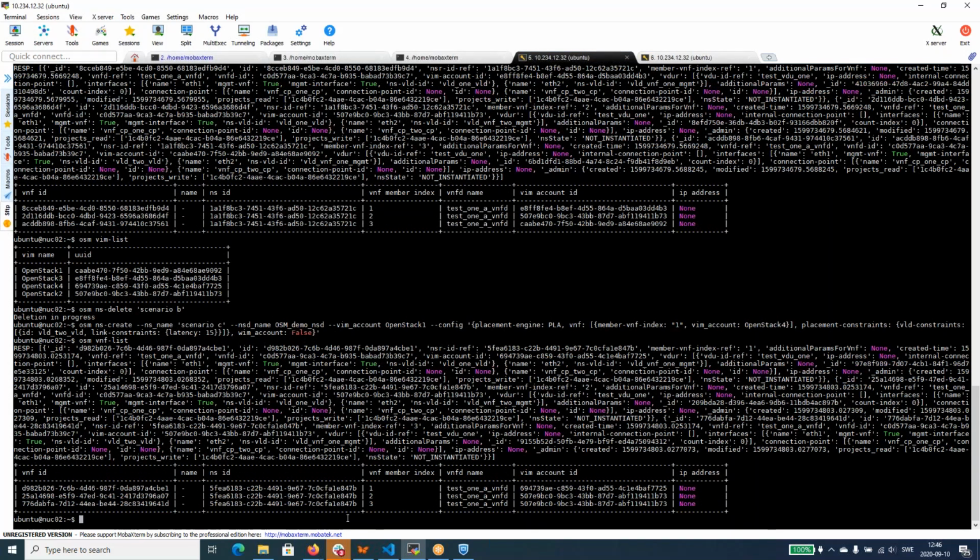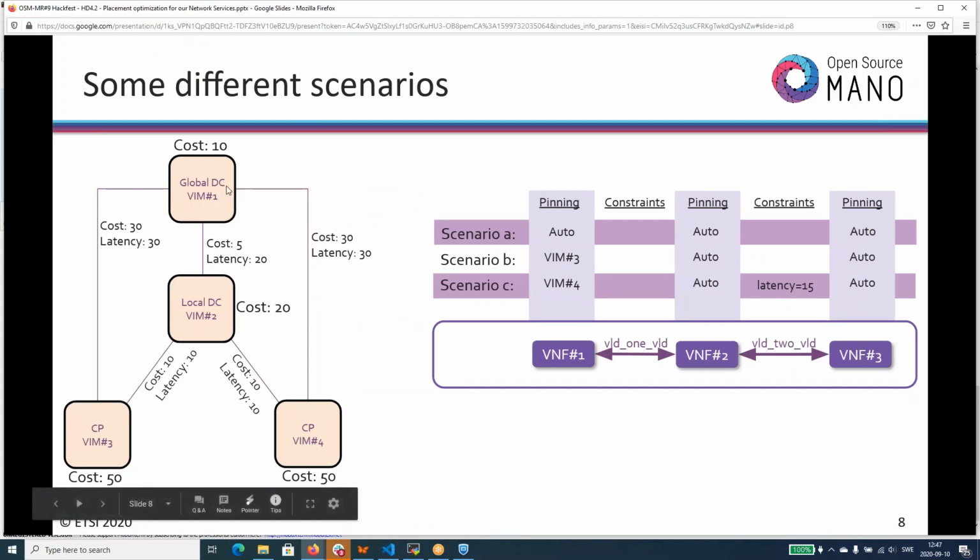we can then see the distribution. In this case it turns out to be cheapest in the local data center rather than in this data center.